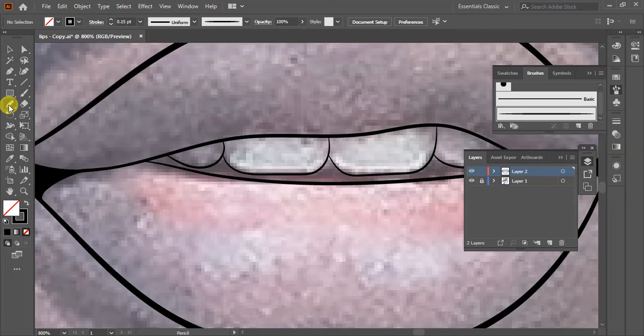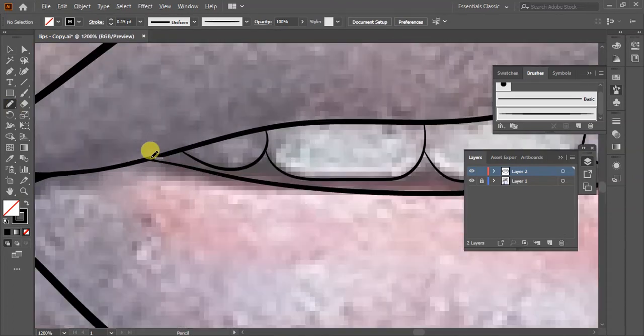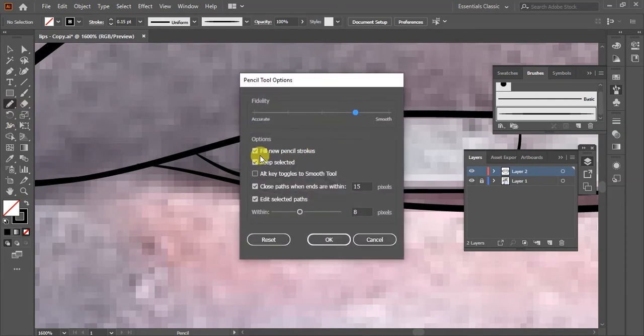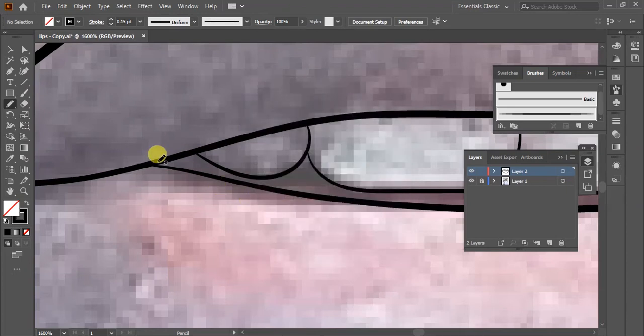Select the pencil tool or press N. Double-click on the pencil tool and apply setting as shown. Draw the shadows.